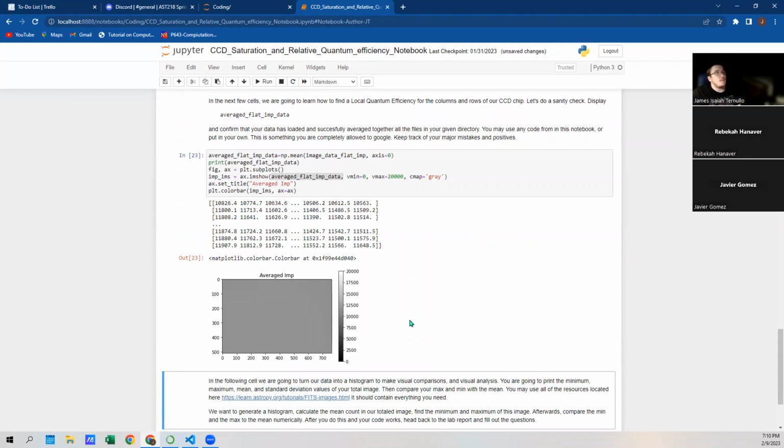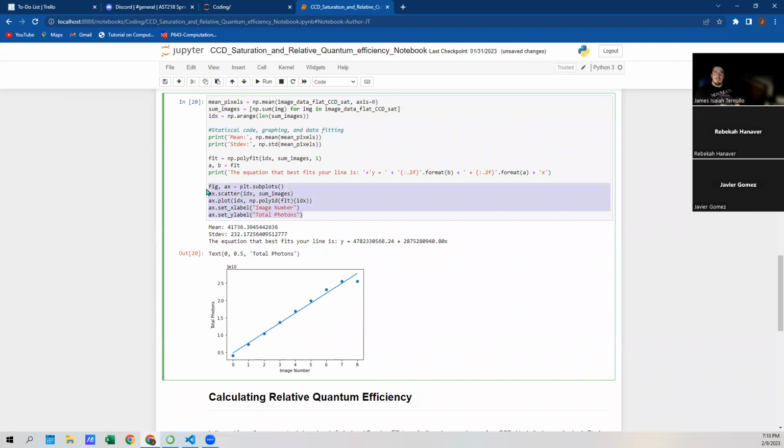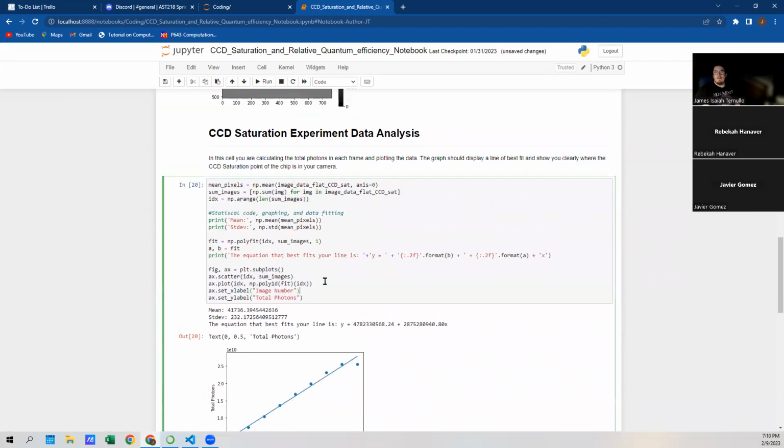Javier put a question in the chat. I have a question. Why is that block of code to print the graph for the CCD saturation that you have different from the one that is? Okay, so the reason why this is different is because I felt like it would be bad if I uploaded this and caused more confusion, because then people would be working out of two different notebooks.